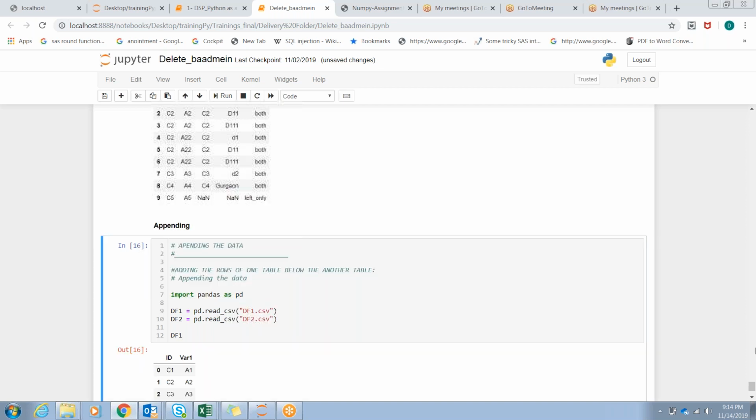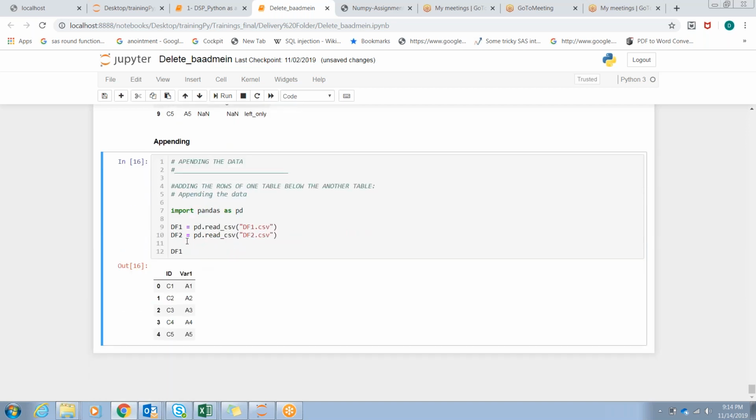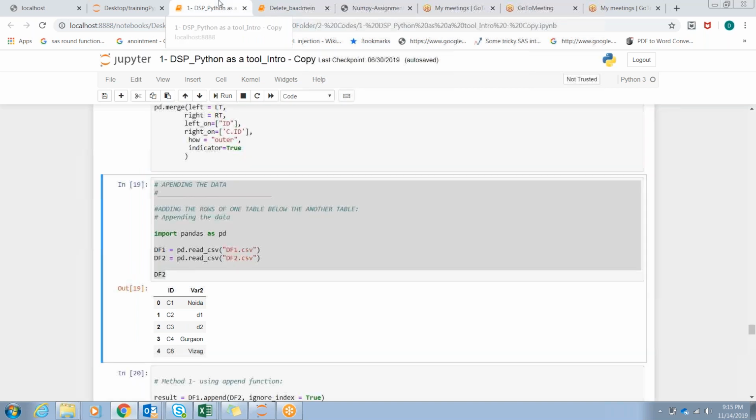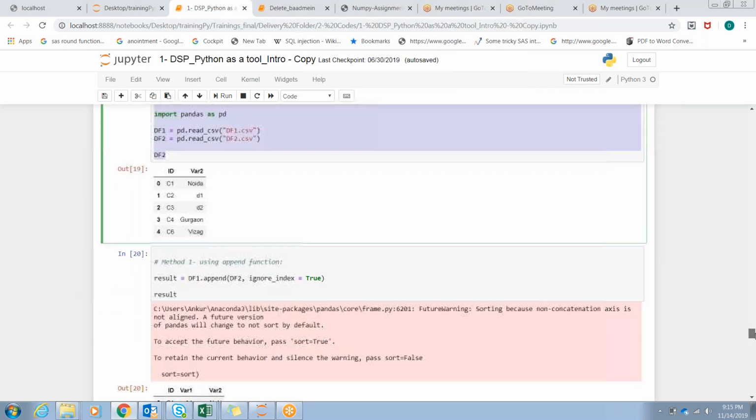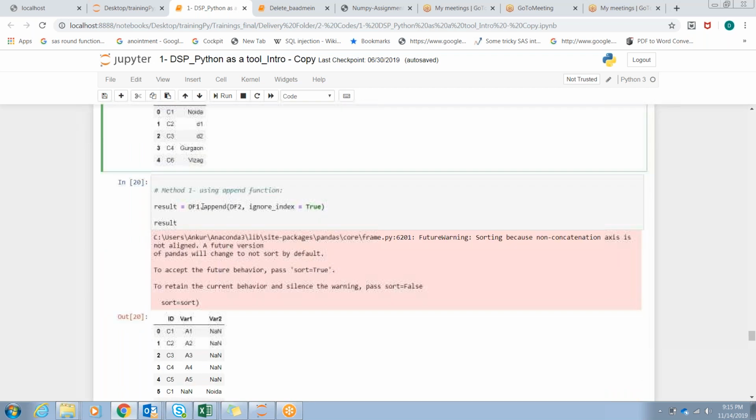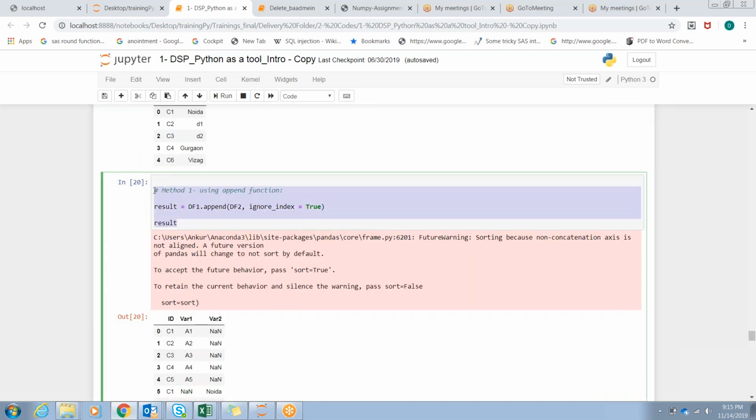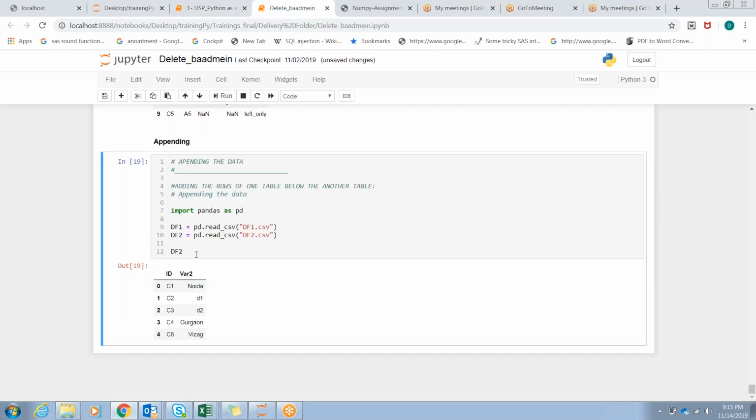This is df1. I have changed the name from left R to right R so as to make it meaningful. This is df1, guys. This is df2. I'm recreating. So altogether in both the files, how many entries do I have? 5 entries, correct? C12345, and in the other one I have C12346. As far as appending is concerned, I can do that in multiple ways. First of all, there is a function called dot append, and it simply appends the data row wise. This is a typical appending.